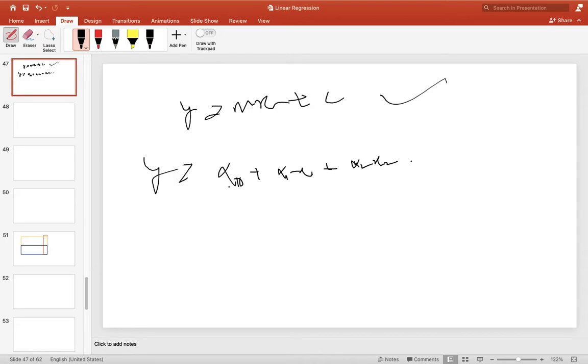And what are these alphas basically? Alpha naught is the y-intercept, right? Now let's talk about alpha 1, alpha 2, going with the features. These are the values of m basically, the regression coefficients, right?